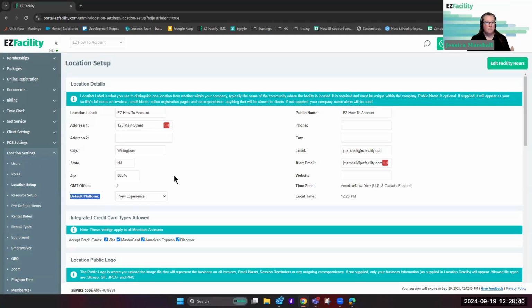If a majority of your people are going to use the new experience, you'd want to set this to the new experience. But you can still switch back to classic by clicking up here and clicking switch to classic. If a majority of your employees want to use the classic version, you would set this to classic and then still be able to switch over to the new UI.